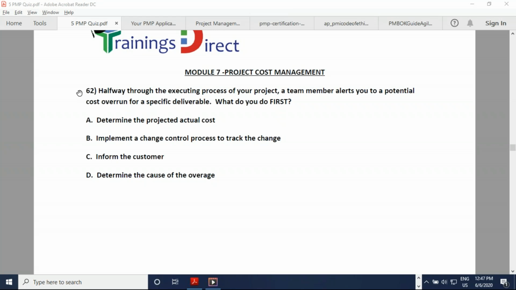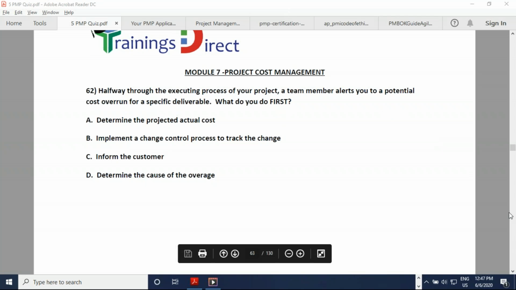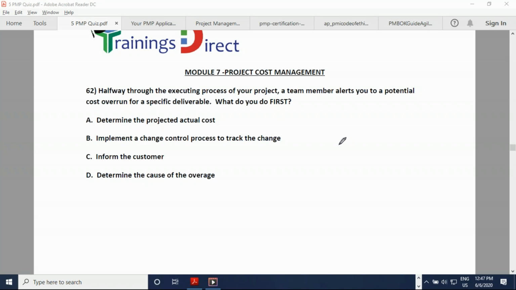Number 62. Please attempt it. You can keep the answers with yourself, because there are so many attendees, I may not be able to see your chats. But if you want to share it, please do. It's fine. Just that I may not be able to see everybody's answers as I progress. But please do try it. If you find it comfortable sharing the answer with me, please do so.